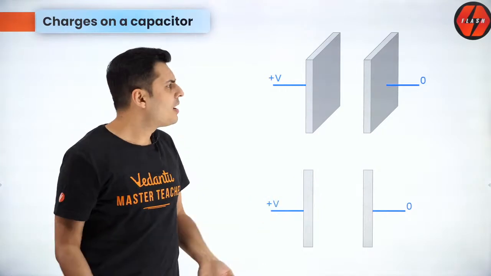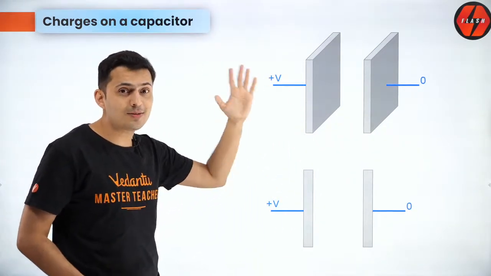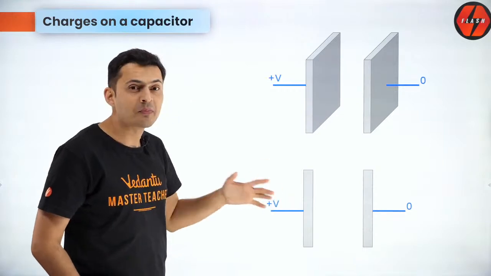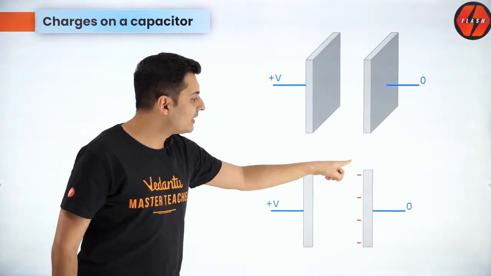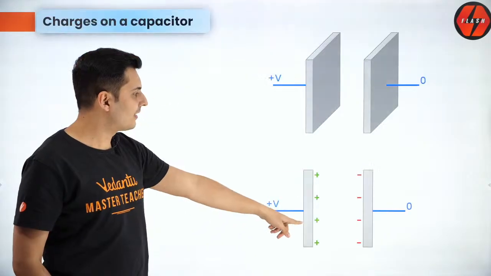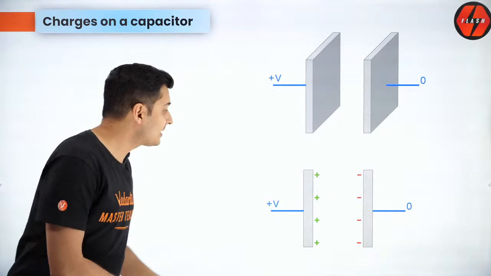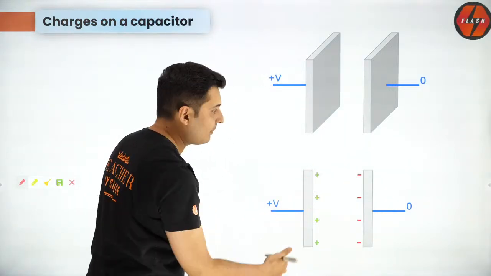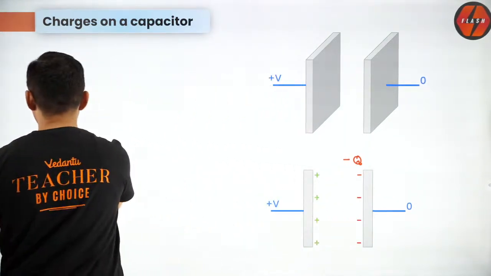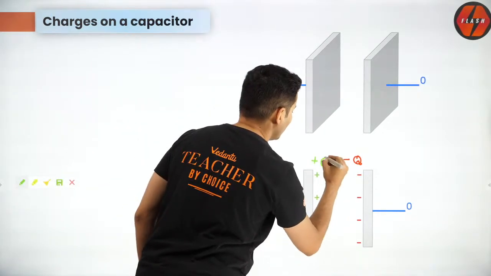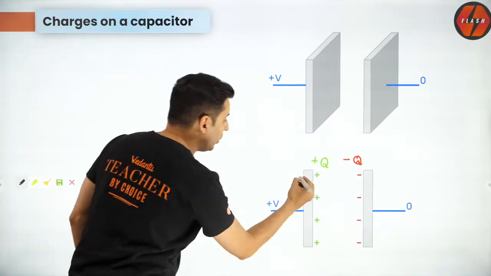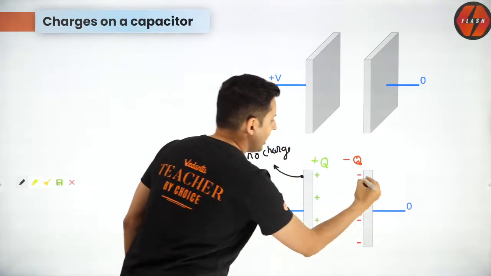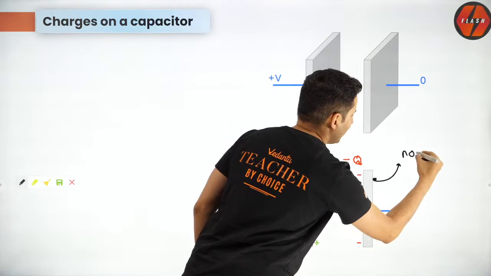You have connected across V volts of potential difference. It could be from maybe a battery or something. Now what will happen? The charges which form up on the capacitor, you might be wondering, sir, where is this plus Q and where is this minus Q going to be? Wait a minute, that plus Q and minus Q will be here and here. This is where the charges are, guys. So understand, these charges are always on the inner surfaces of the capacitor. So this will be minus Q and the other one will be plus Q. Please remember, there is no charge over here. There is no charge on this side and there is no charge on this side as well.